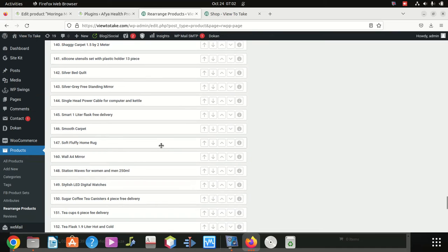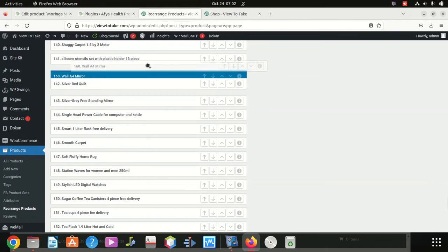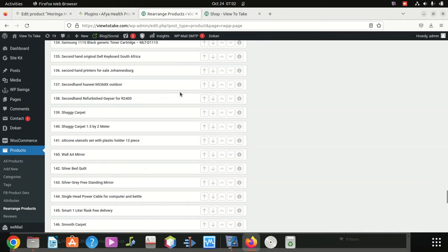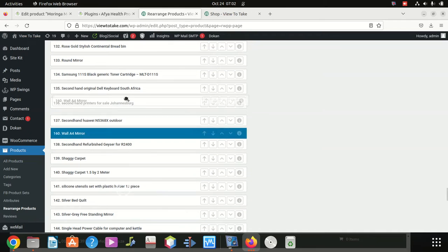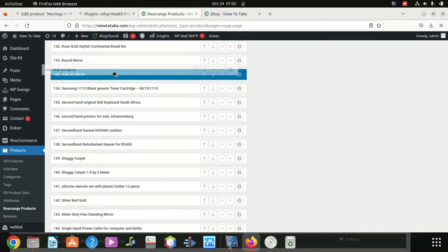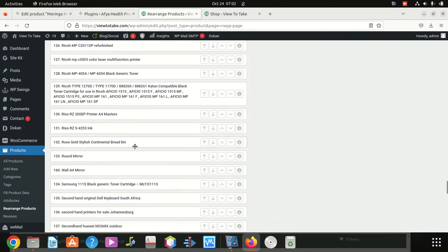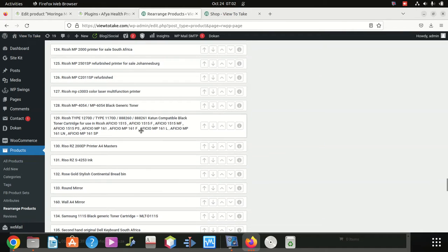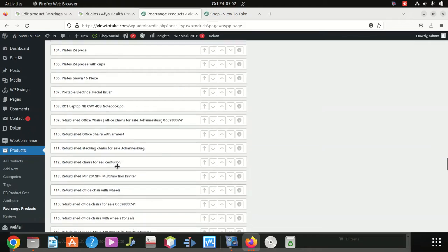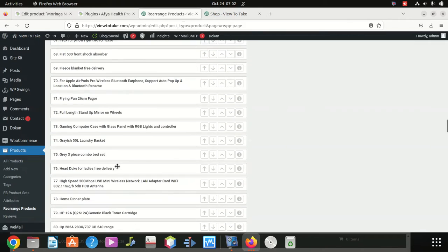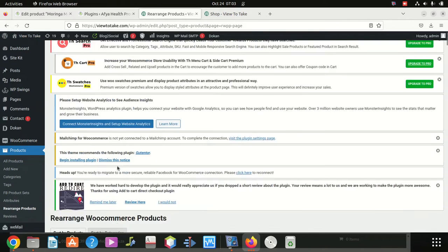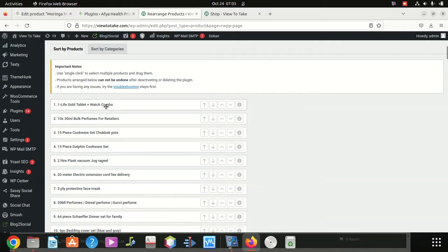Bring the wall mirror next to the round mirror here. It's too far. I wonder if I can see one of the products which are closer. It's too many products here. Okay, but that's the way you do it. You play with this, put it down, up, play with this, put it up.